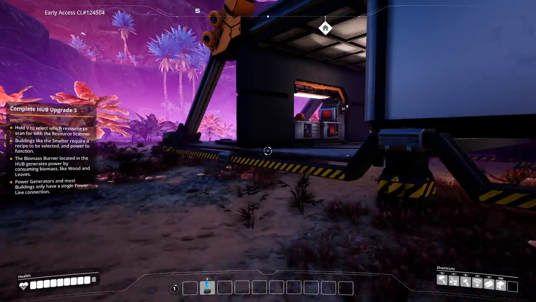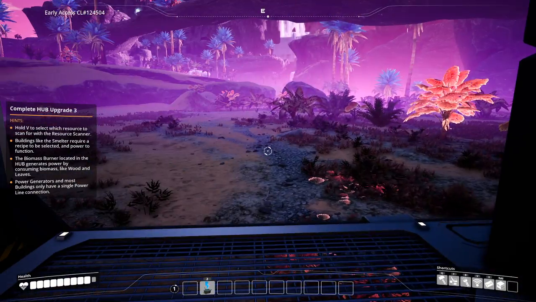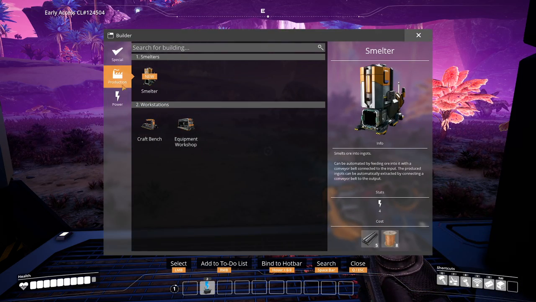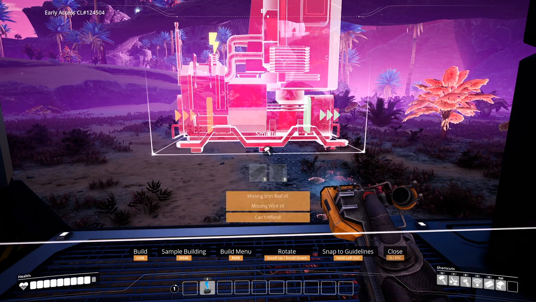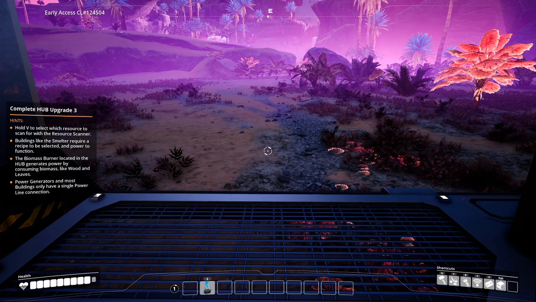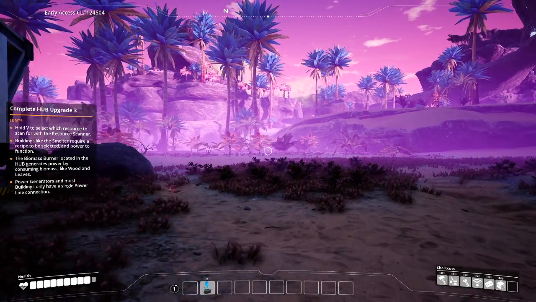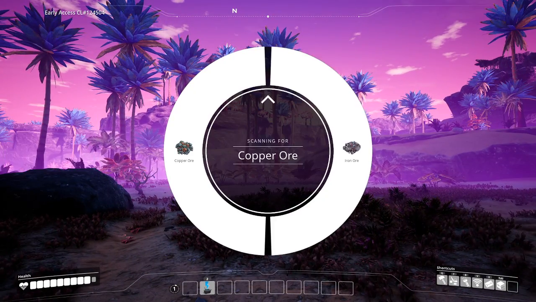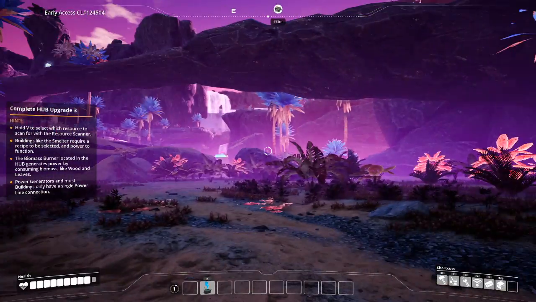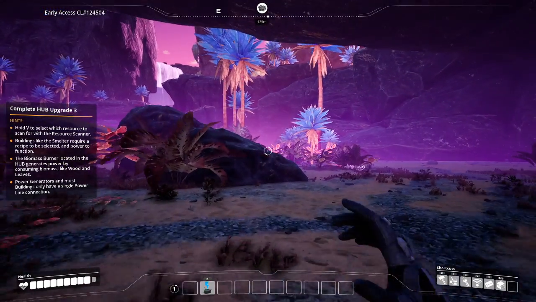We need to build a smelter and connect it to the biomass burner. Smelters are built using Q. And like how we have the workshop here, we have a smelter here, which does require 5 iron rods and 8 wire. For wire, we need copper, which all of you could probably have guessed. So that means we press V, we hold it, and we switch to copper ore. And there is one just a tiniest bit away.